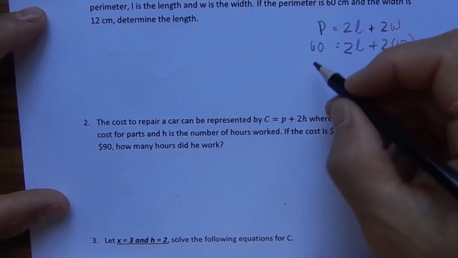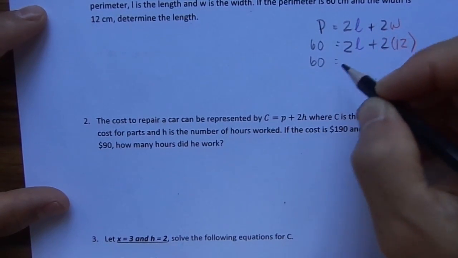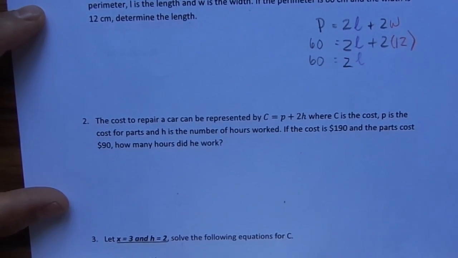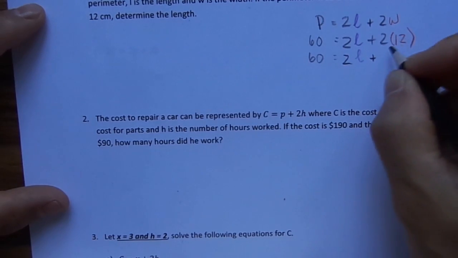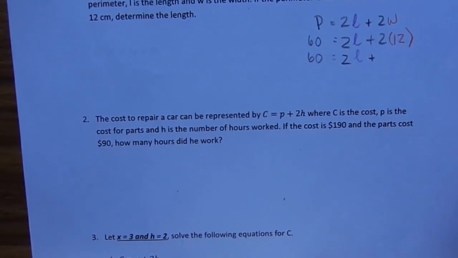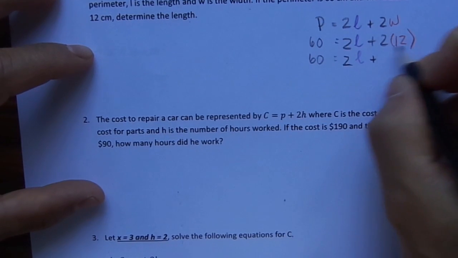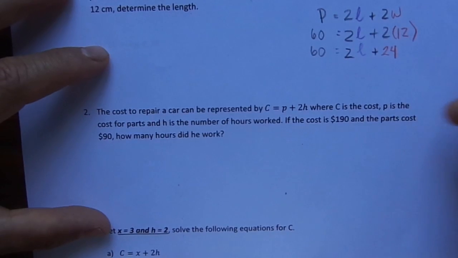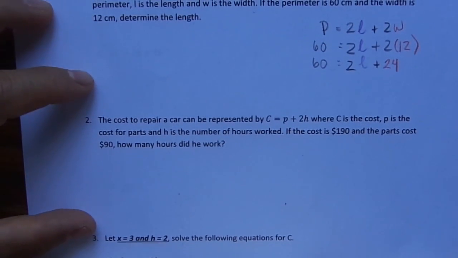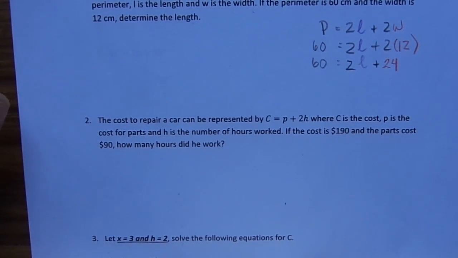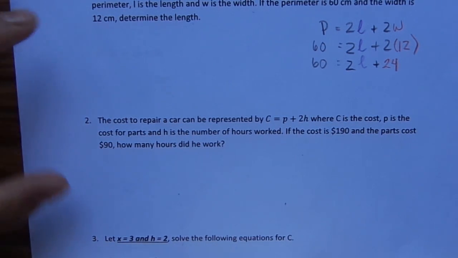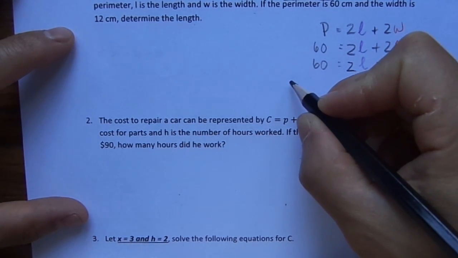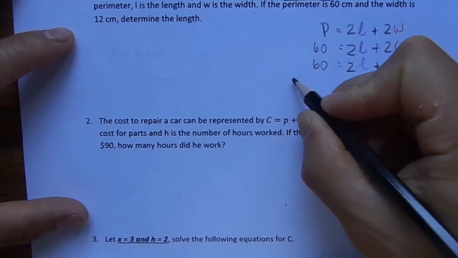So as we move down, 60 stays put. We haven't done anything with it. Length, again, stays put. We can't do anything with it. We could, however, solve this. BEDMAS. Remember, brackets, exponents, division, multiplication, addition, subtraction. So multiplication first, and 2 times 12 is indeed 24. Okay? Now, we want to find what the length is. Okay? So thinking back to lesson 19 or 20, I can't remember which one, but one of those two. I think it's 19, sorry.